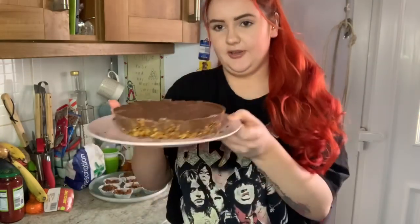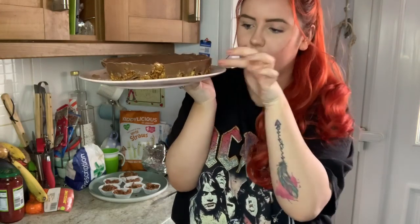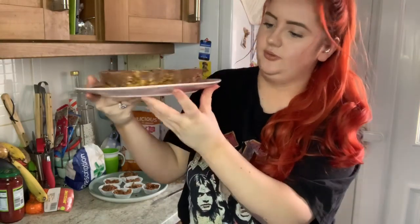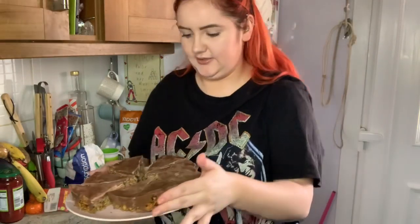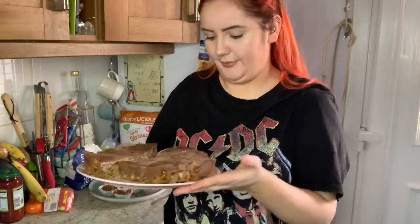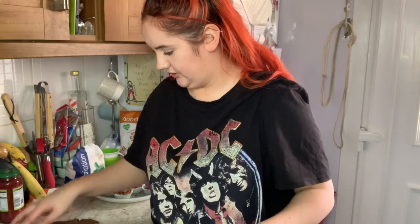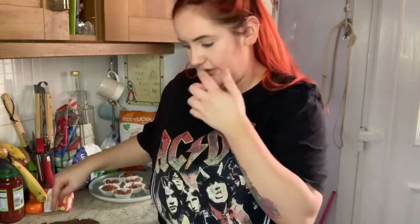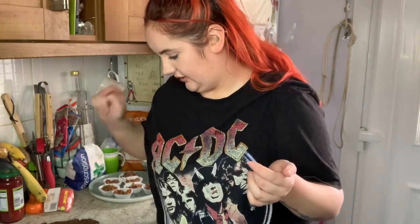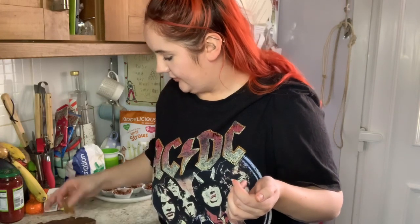And here is the finished Mars bar cake. The chocolate's not supposed to be down the side, but it is. I don't really care. But yeah, I'm going to get a knife and try and cut it. I just cut it all into little sections. I got 2, 4, 6, 8 wee slices out of it. And yeah, I'm going to try a little bit just now. There's a little bit that kind of broke off. I'm just going to try it.